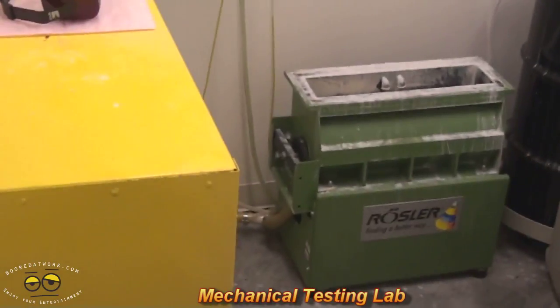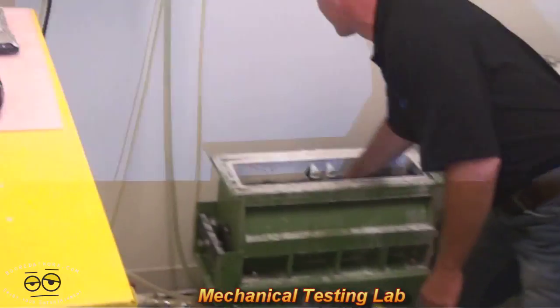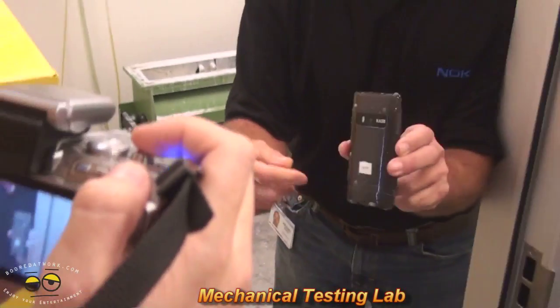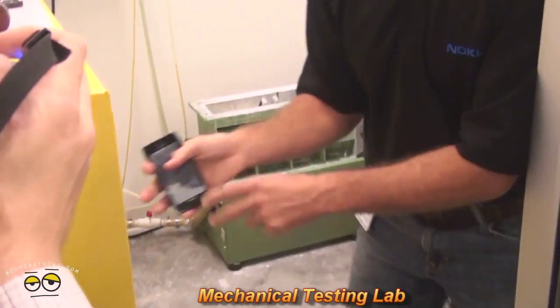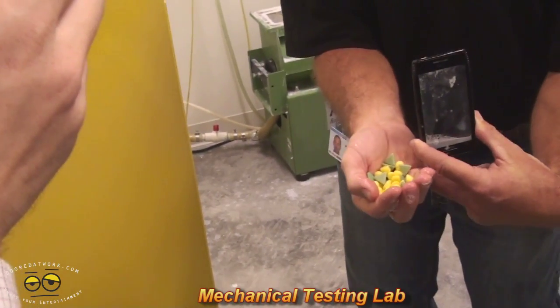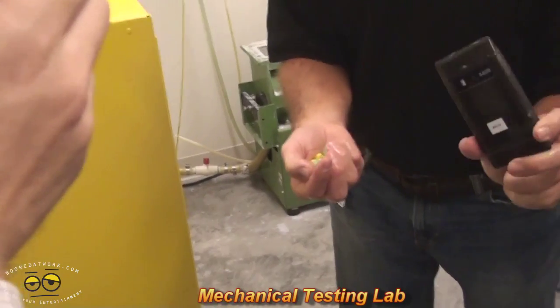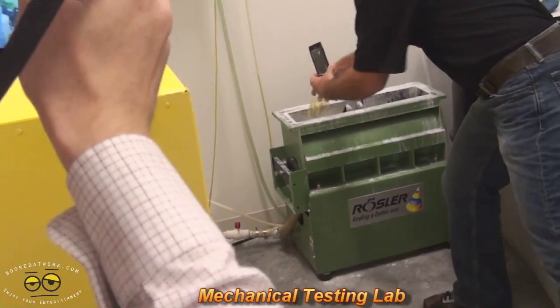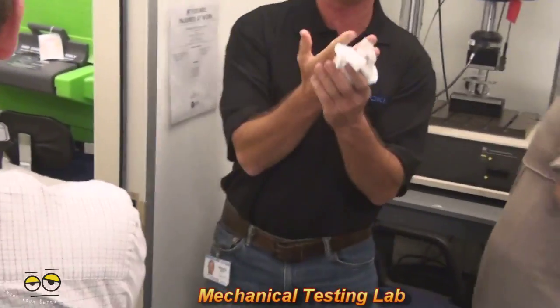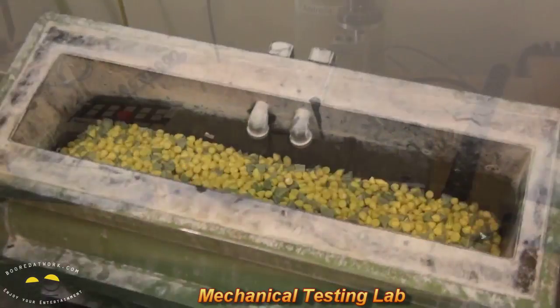Does that have a phone in it? Yeah, it's got a phone in it. If you want to take a shot of it. Yeah, you guys can come in if you want, this is the phone, the phone is actually going through this. As well as all these particles, so these particles have sharp edges to actually try to wear out the phone. This is how we evaluate paints, windows, labels, all that kind of stuff.